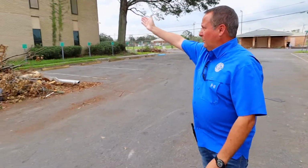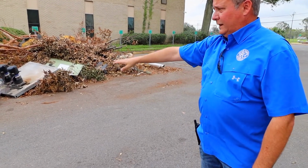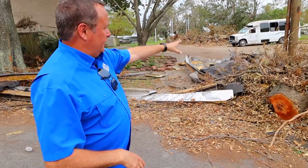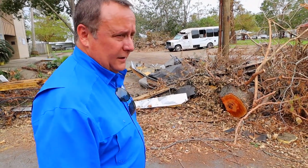Since that time, we have cleared all the debris to the sides. All the debris has been pushed, debris has been picked up. You see here, there are some power lines and cable lines that are still down. We have air conditioning units that are down right here, which is really interesting. There was a big tree here at first, which came down and hit all this and also hit that Greenwalk Center van over there, totally destroying that. We're gonna walk inside in a minute and show you some more destruction, but at this point, we're looking at a total loss here at all the buildings of the complex for main campus for City Hall.